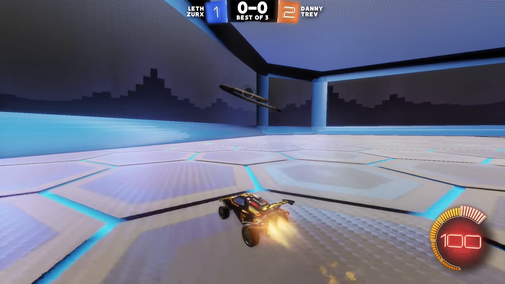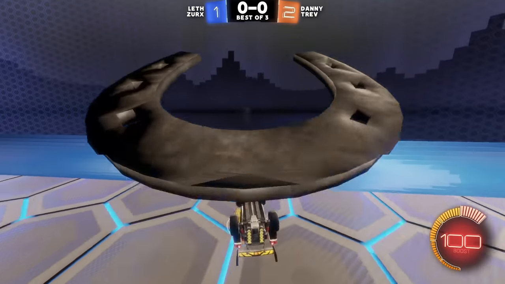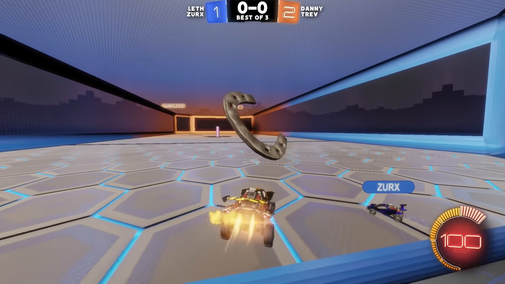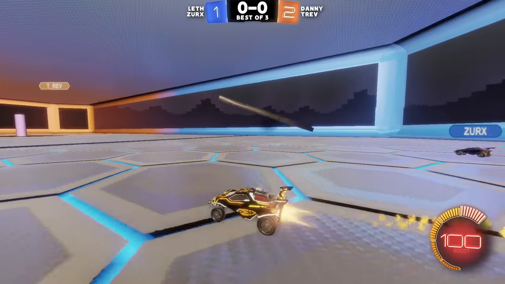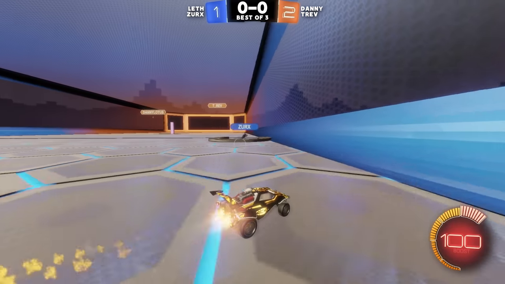Oh, wait. What? It's because you can't hit the inside of the horseshoe, because it'll go the opposite direction of what you're doing. See? It'll do the opposite. It's a weird thing about physics, like the ball physics. I'm going to pinch. Grab it. Don't let it stop moving.